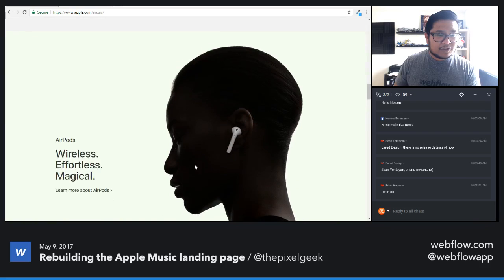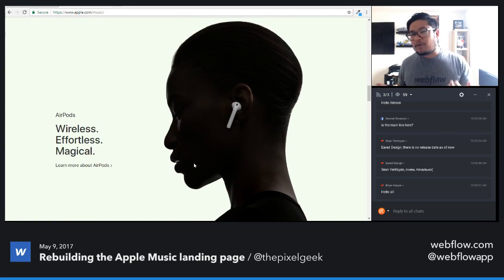Getting to the next row, I think this is where Apple really excels. They really do a lot with their imagery, and imagery is very important in web design. If you're a web designer like me trying to figure out why your site or your work doesn't work that well, it's because imagery, typography, layout and stuff like that all matter when it comes to marketing web pages like this.